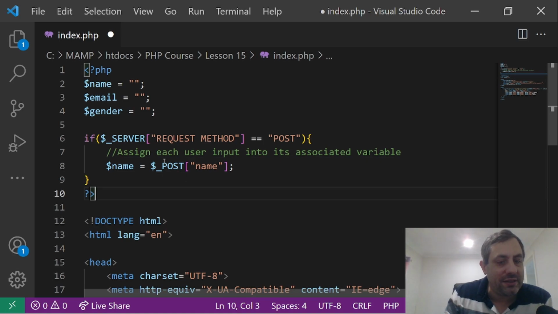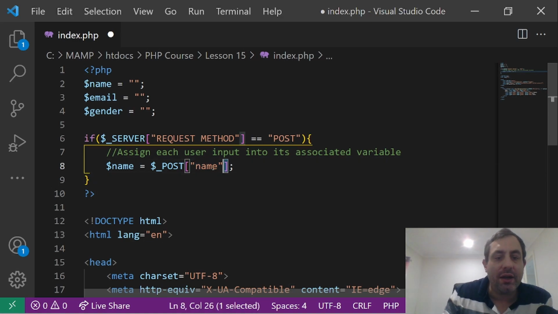So to access the key of this associative array, you put it inside square brackets, and then the key would be the name of whatever the information is within this associative array, and then it would assign the value based on the key you put in here. It would assign the value to the name variable.